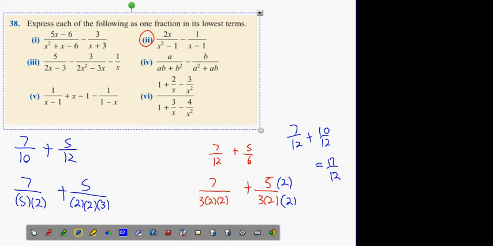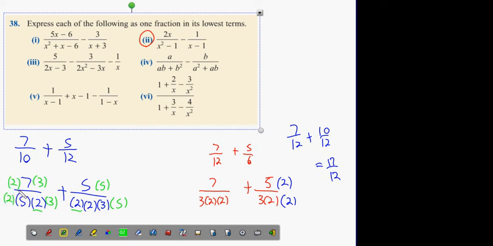Okay? What I'm saying is they look at each other and go, look, oh, you have a 2, I have a 2. That's brilliant. I don't have a 5, but you have a 5. That means I'll borrow a 5, top and bottom. The other one goes, okay, you have a 3, I don't have a 3. I'll borrow a 3, top and bottom. What's the last thing I'm going to do here? A 2. A 2 to the left. I need a 2.